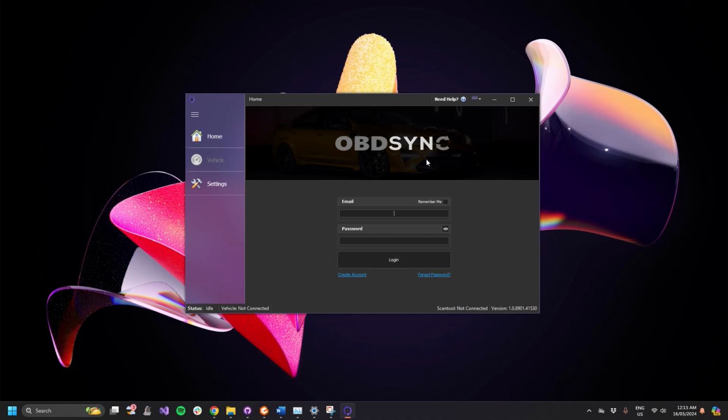You can now sign in on here. You can click the Remember Me button. Also, that will allow you to sign in easier next time, as it will save your previous details. But that's it for now.